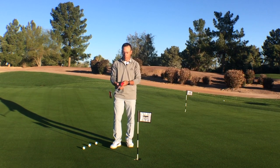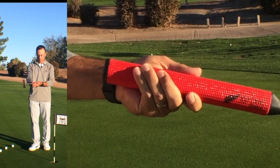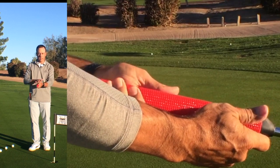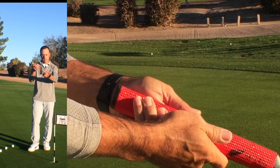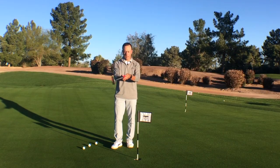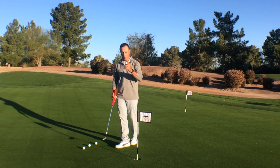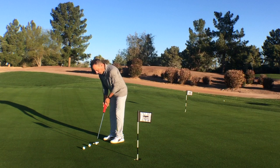The process for putting your hands on a BJM grip is this way: palm to the sky. You'll see how when you try one of these grips, the palm goes under and it leaves your lead thumb to the left of that reverse teardrop. The trail hand — palm to the sky, and the same thing. I like to do the reverse overlap, and the way I putt with this is thumb to the left, thumb to the right.